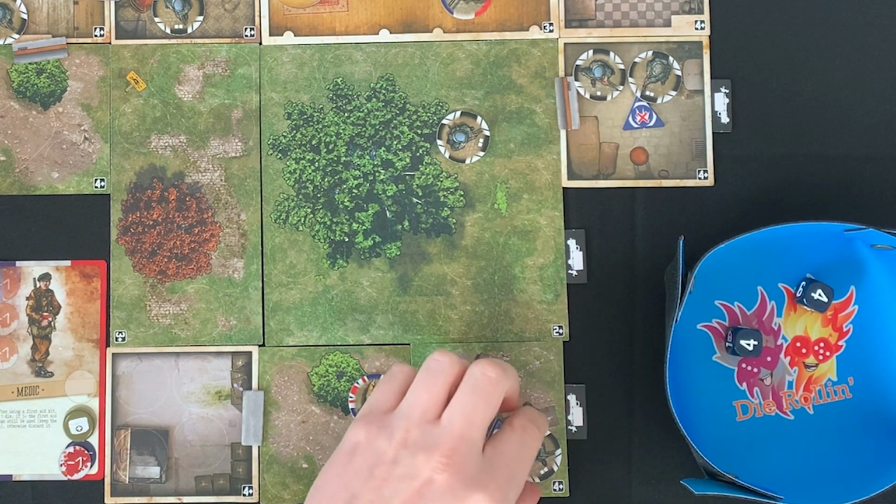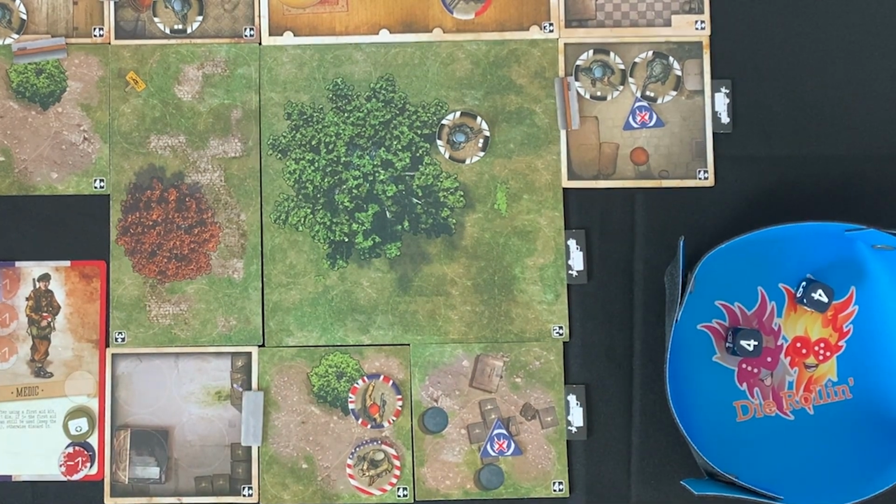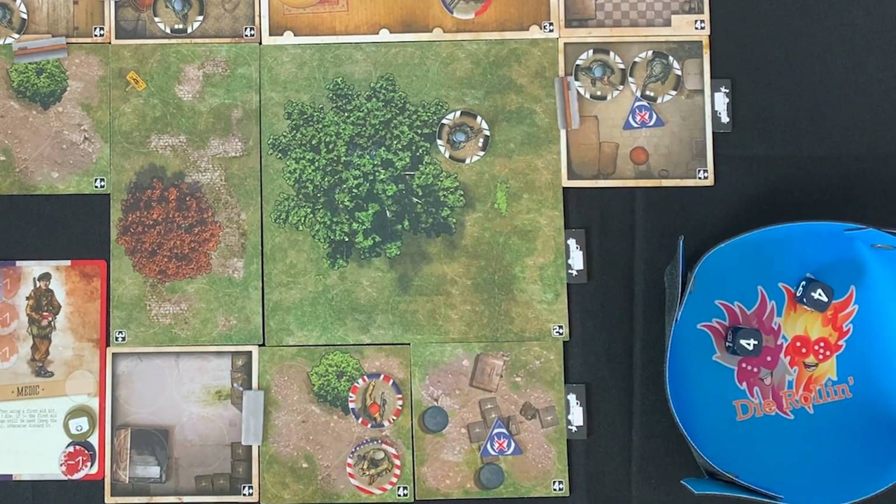So, yeah, we managed to kill this guy. So, he's returned back to the reserve, and we then draw a new token out there, and we find a first aid kit there. So that was his first action. And for his second action, what should he do?